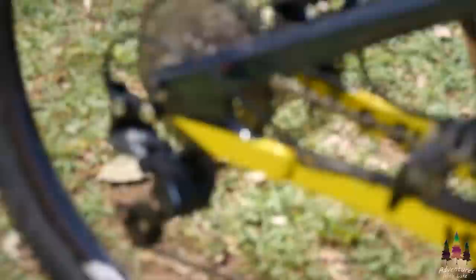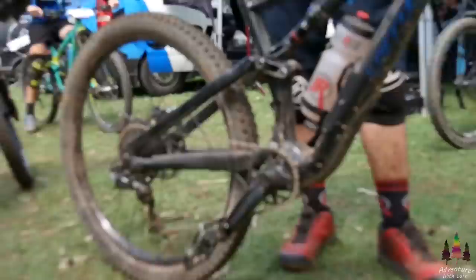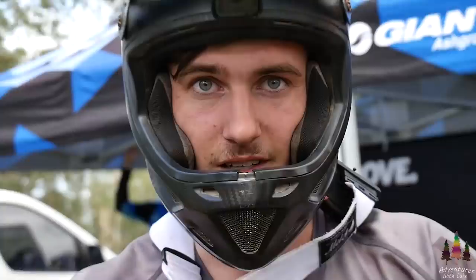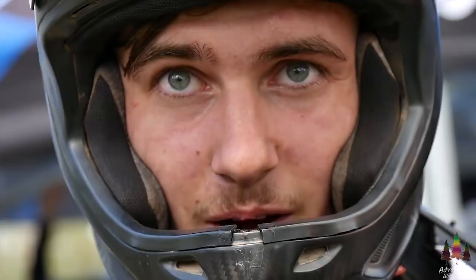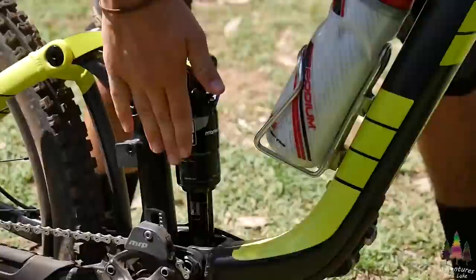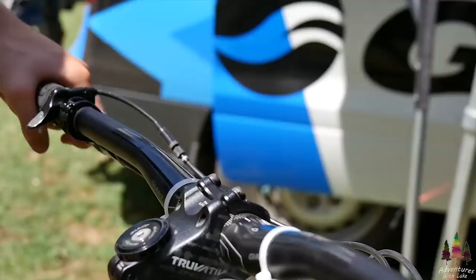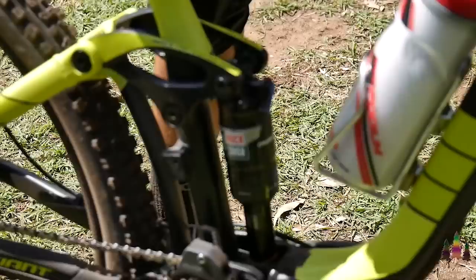What bike are you riding? I'm Jack — 2018 Stumpy Comp Carbon Specialised. Check this colour out — Chameleon. It's pretty sweet, it goes squishy squishy, shifty shifty, and it's really really fast. What category are you racing? Under 19. You're going to win? I don't know, I'm up against Luke Radley. Some squid — you should do alright then. Everything factory except this custom carbon fibre spacer — much lighter, save a bit of weight.